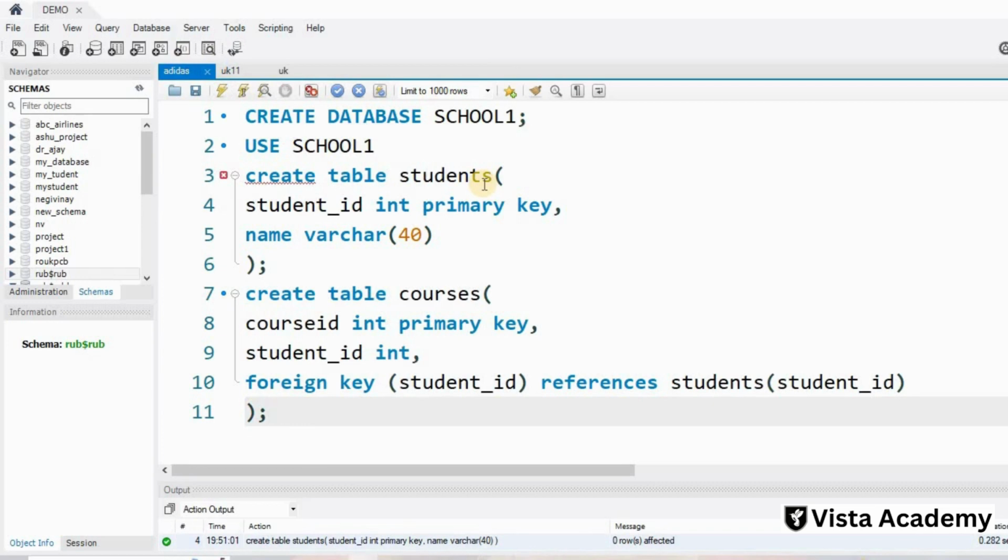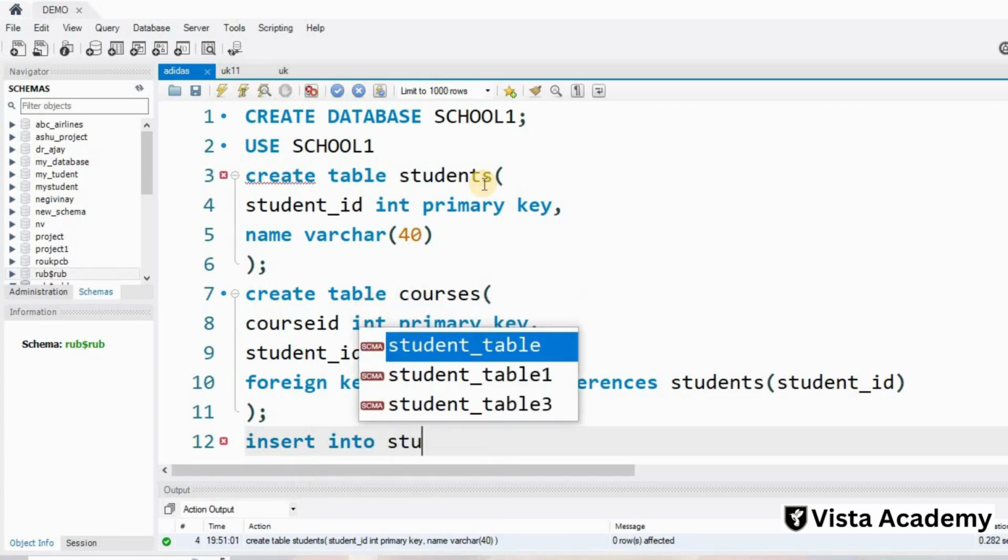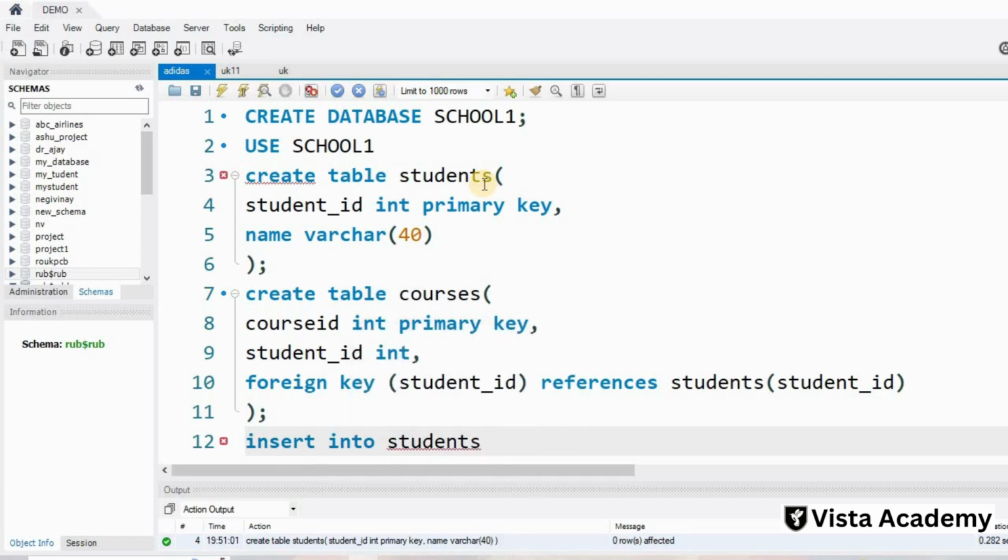Now we will put the data in these two tables. First of all I will insert data into students. Insert into students, and then first is our student ID, then comma, then we will take name. So these are our two tables.